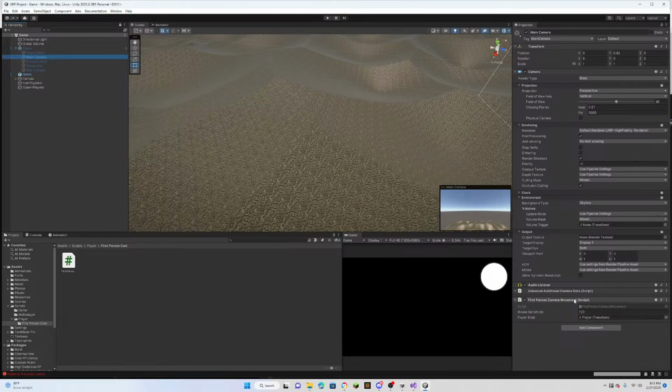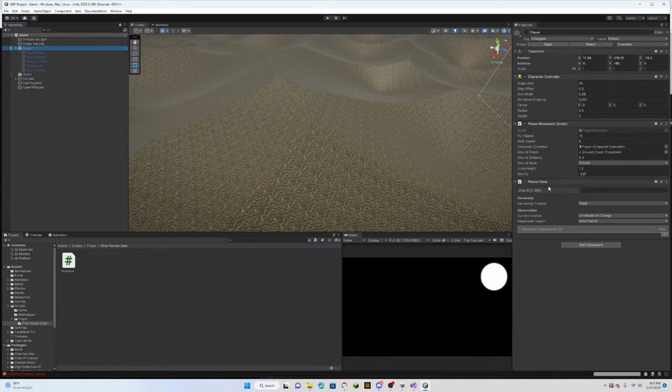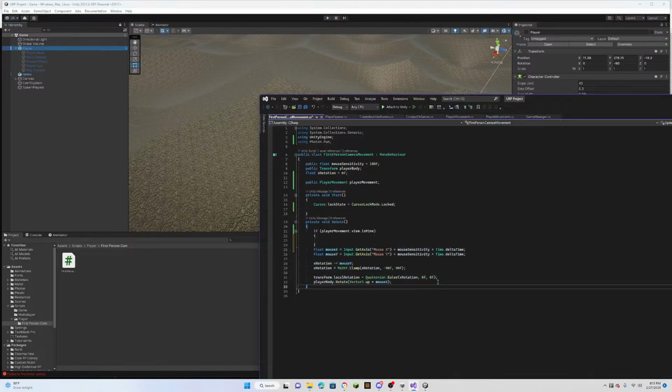So what I'm doing is adding a reference to the player right here, the player movement, which will get the photon view. And as a matter of fact, I could probably just make the public photon view in there, but nah, we're going to do this. This way we'll only have one reference to it.